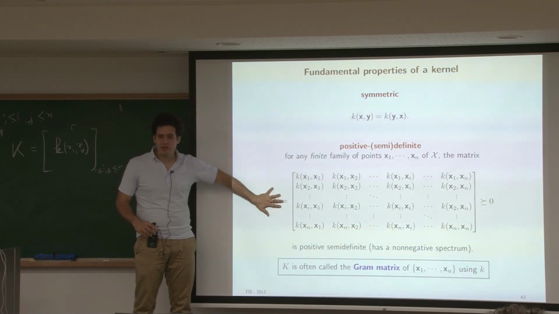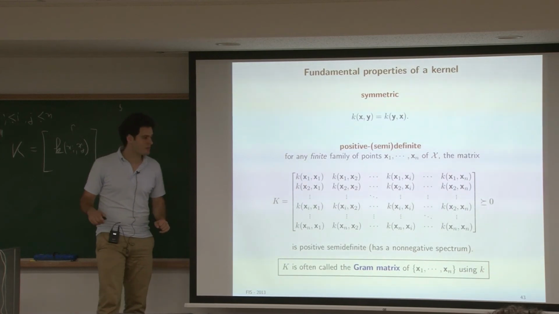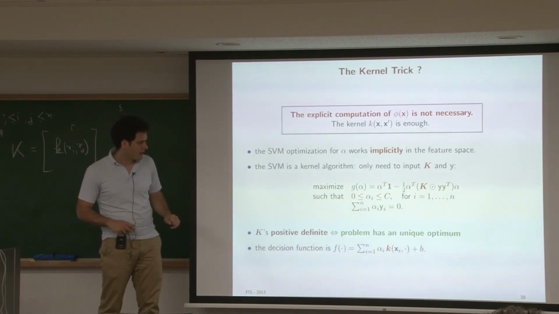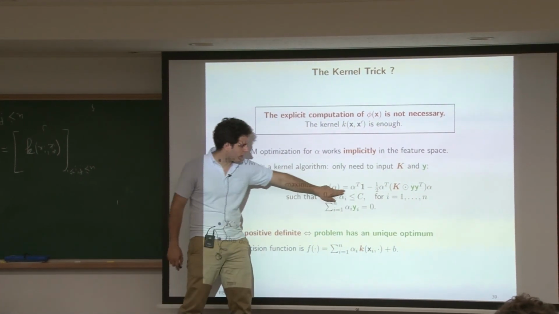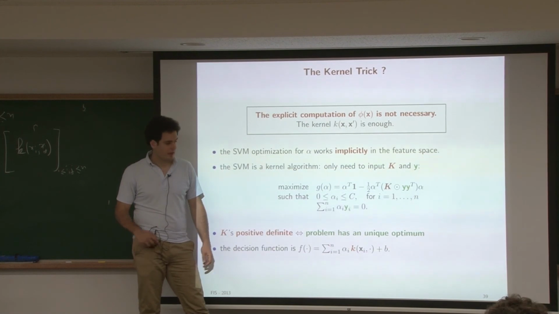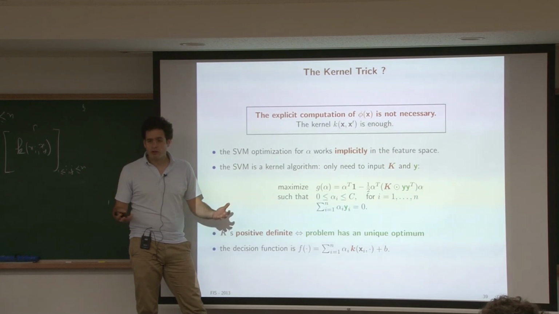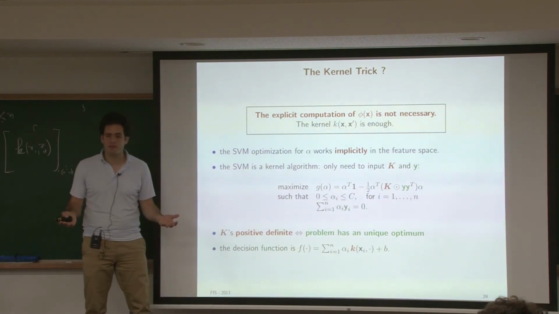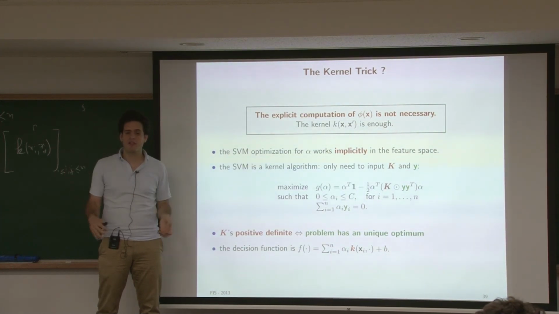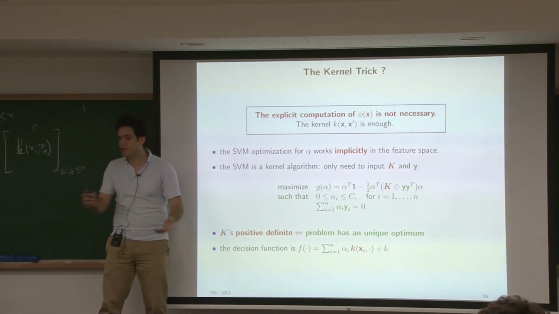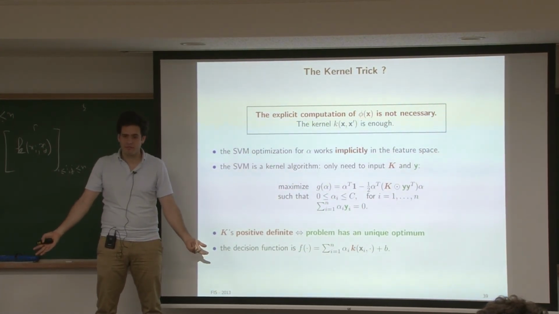Why do we need the positive definiteness? Well, there's many reasons why, but there's one that you can easily see here. In the SVM optimization, this is a quadratic function of alpha, and you see that k appears here. What do you know about quadratic functions when you try to minimize them? If the term in x squared is positive, then there is a minimum. If the term in x squared is negative, if you have minus x squared, then there is no minimum. You go to infinity.